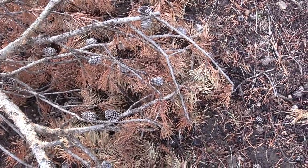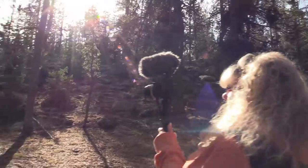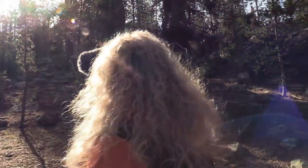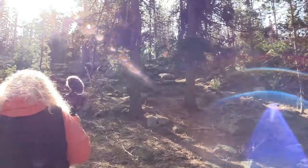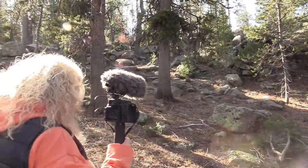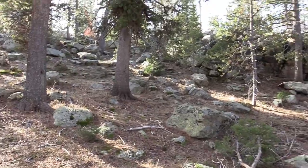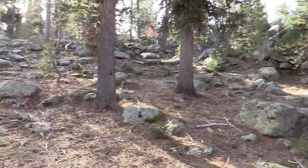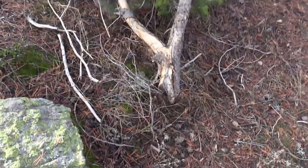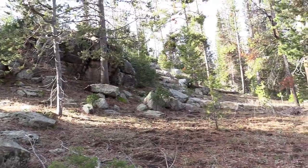I've never been over here in my whole life — the water's always been too high. It's been a drought year, so we're able to get across. Because of the drought, that little water source may be a lot more important than in years past. I've always wanted to see what's up on these rocks — it's like a staircase. And here's another torn-off branch. We all know these creatures have a snapping habit.